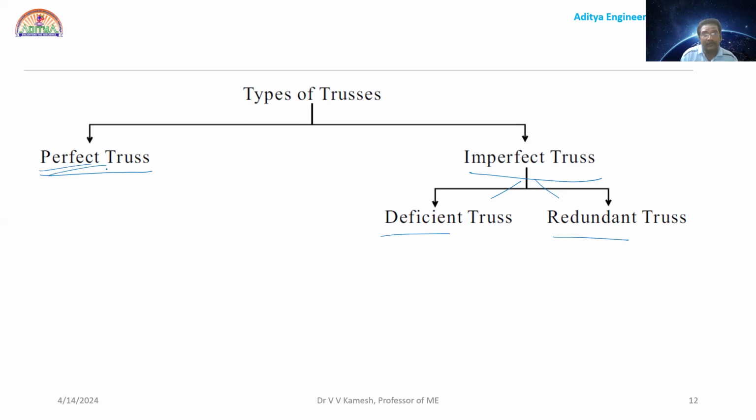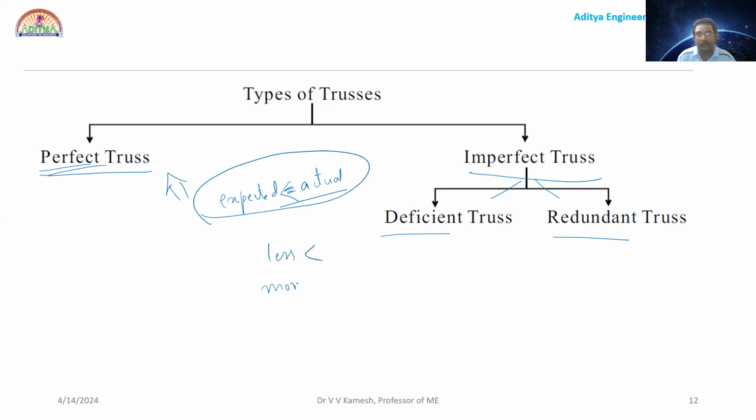So perfect means what is the condition, right? Perfect means whatever you expect, if it is satisfied, it is perfect. Got the point? So whatever is expected, if expected is equal to actual, then it is called perfect. So when the actual thing is equal to the expected, you call it perfect, right? Now, if it is not equal, not equal means either it may be less or it may be more, right?